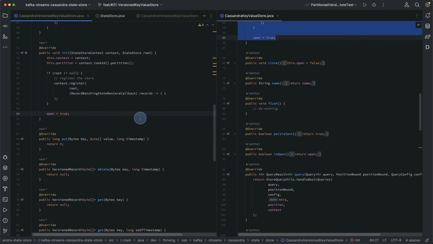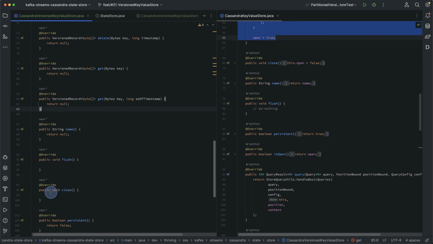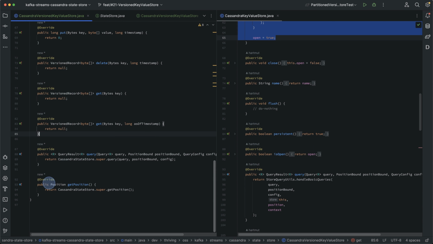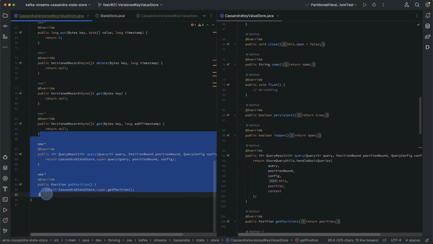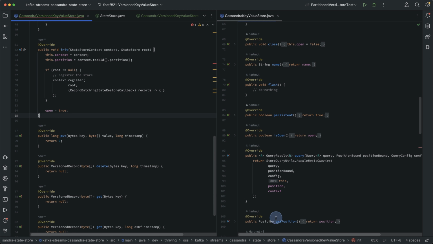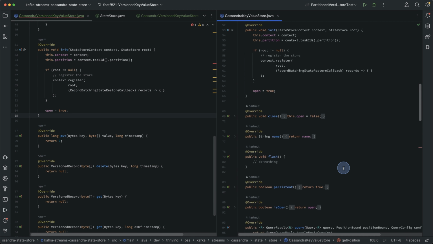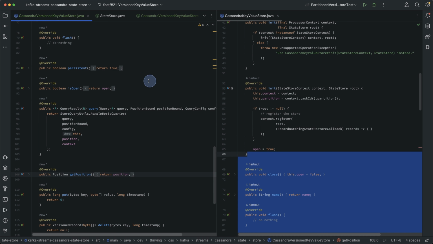Then we have close, name, flush, persistent, is open. Essentially all of those. And query and get position, all of those as well. I would almost guess that we can copy paste all of those.